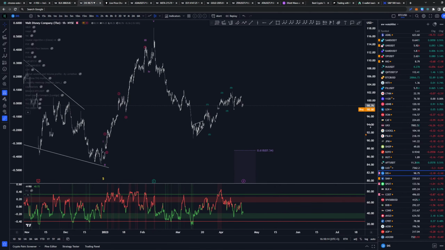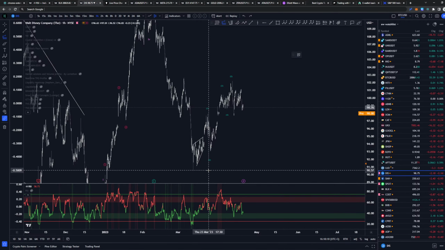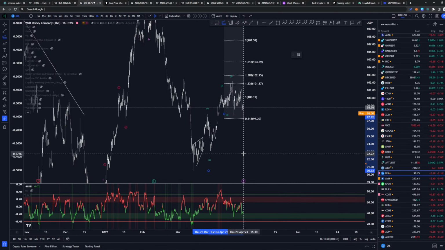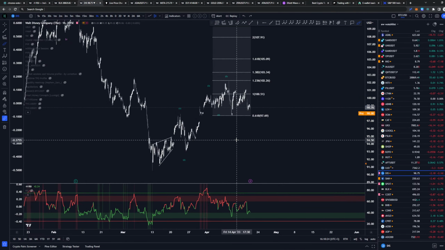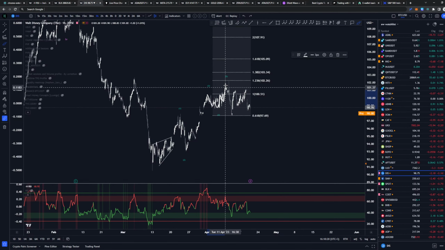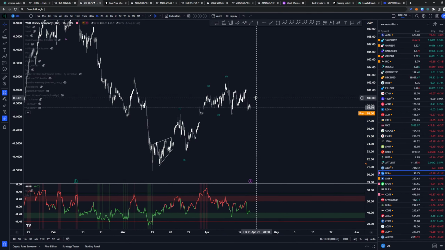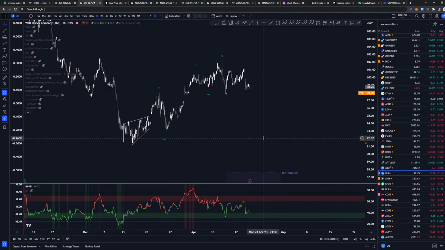I mean, there is no invalidation on this. Wave 1 would be the extended structure. 3 would be just, oh, it is very short. Just hitting 1 to 1. Wave 4, 5. Or 5 in here. Yeah, something like that.